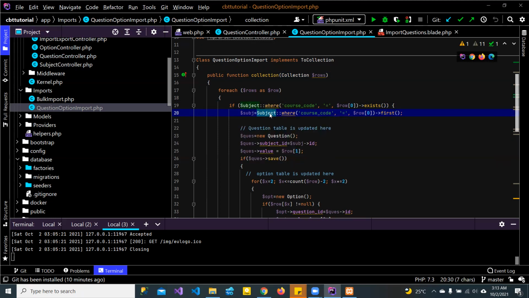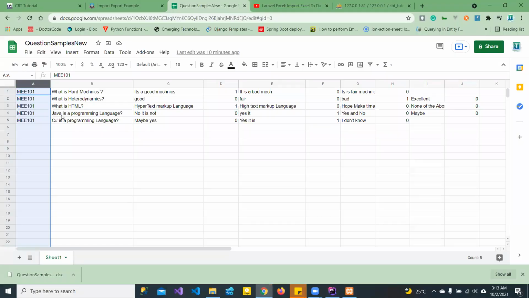Then if it exists, we're going to initialize our subject, then check from the subject table. What we actually did is that in the subject table in our database, we want to ask, does this Excel entry, do we have the name ME101 in our database as a subject? The subject must first exist in the table, and if it exists in the table, then we are going to proceed into the code.